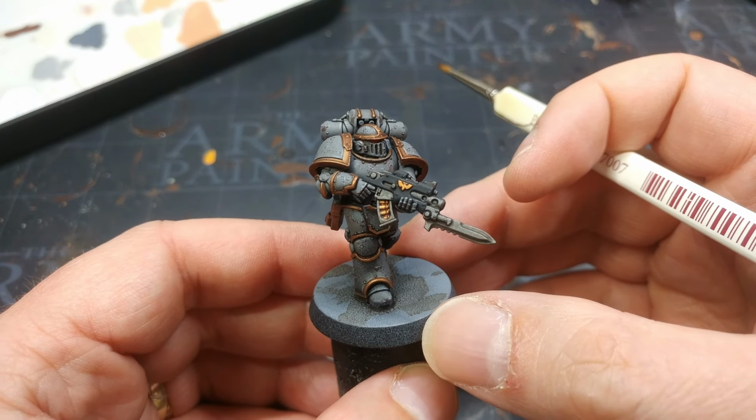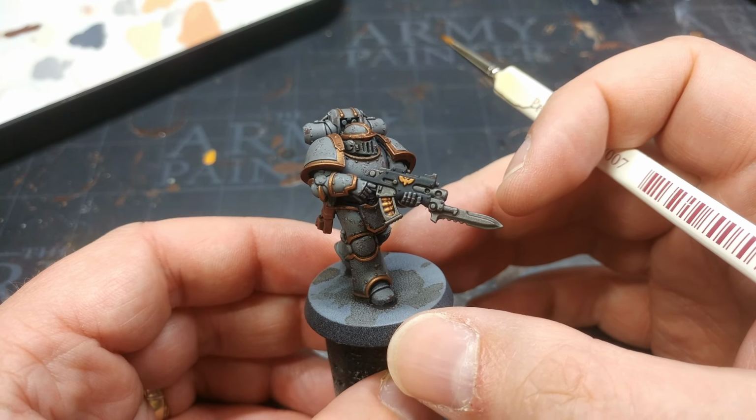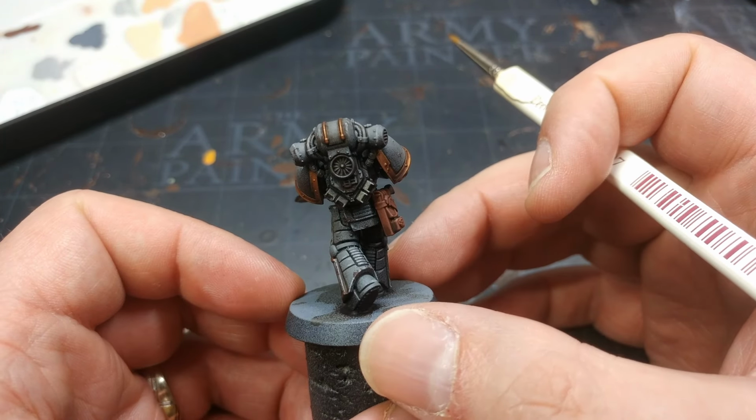And there you can see, I think, that varnishing isn't just for protecting your miniatures. Changing up the finish lets you do quite some interesting things with it. So from the back, there we go.